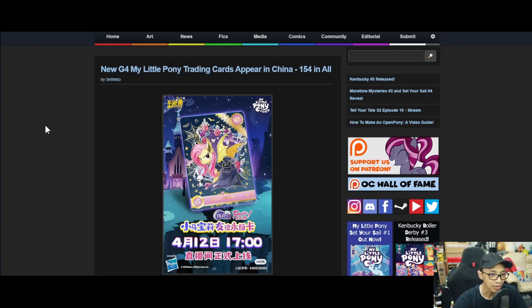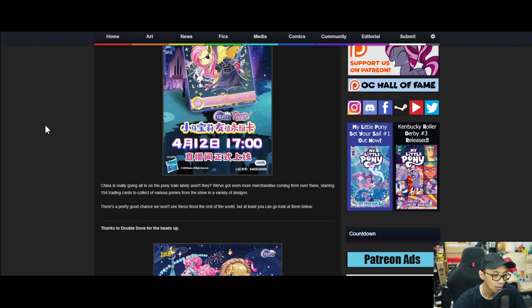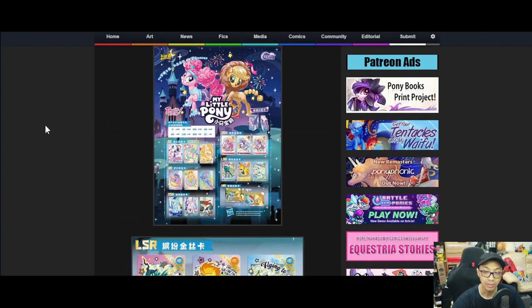New G4 My Little Pony trading cards appear in China. 154 in all. So, China is really going all in on the pony train lately, aren't they? We've got more merchandise coming from over there, starting with 154 trading cards to collect of various ponies from the show in various designs. Pretty good chance we won't see this flood the rest of the world, but at least you can look at them below. So this is pretty cool.